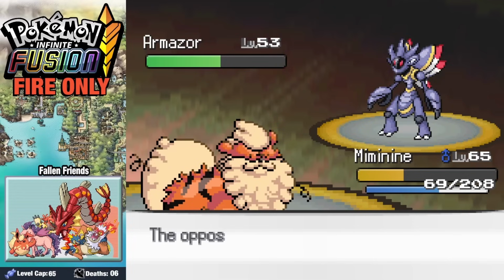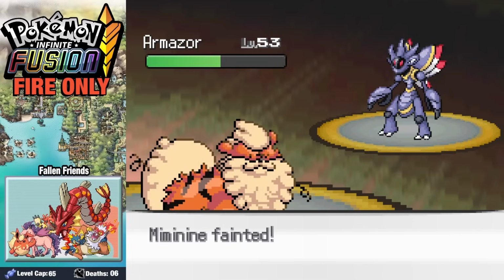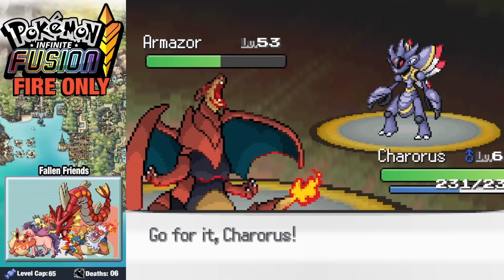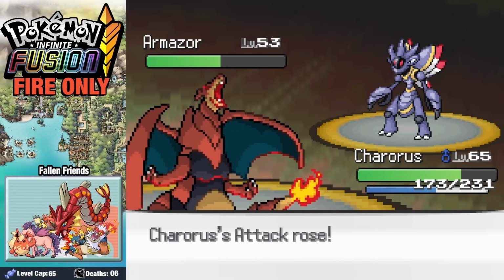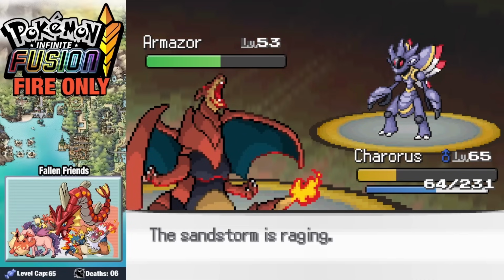Going for a Fire Fang, I was hoping for a burn or a crit, but instead, my third Pokemon goes down. Setting in Charis, I go ahead and set up a Dragon Dance because YOLO at this point, and a Stone Edge gets me to just 50 HP, and that's with my berry.